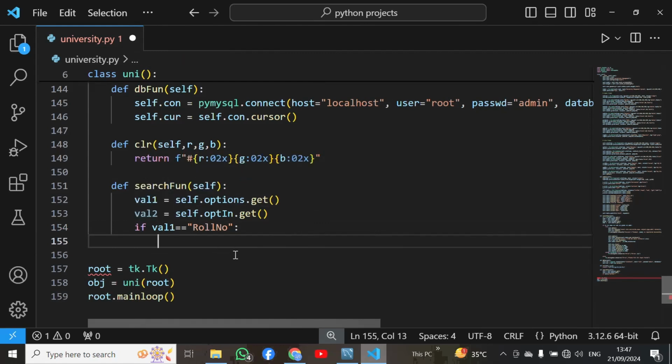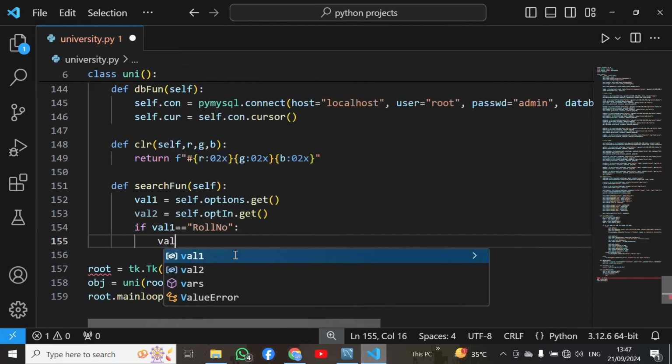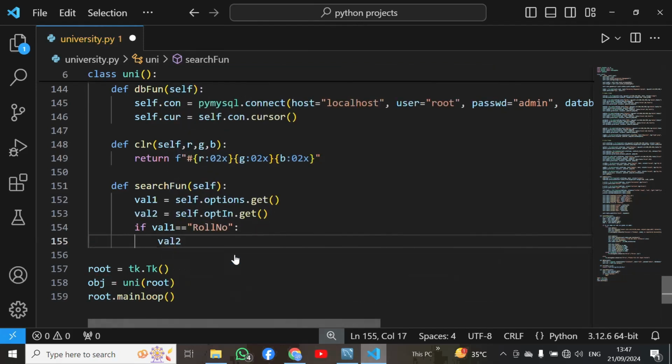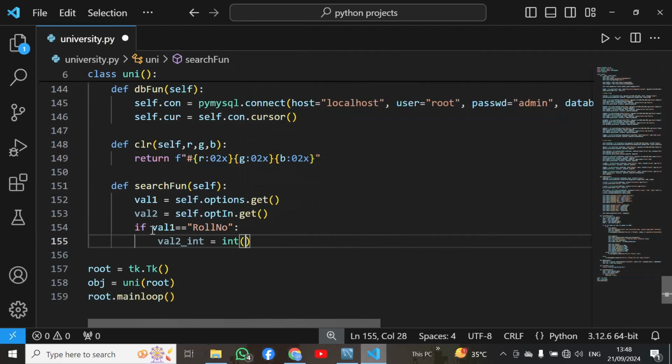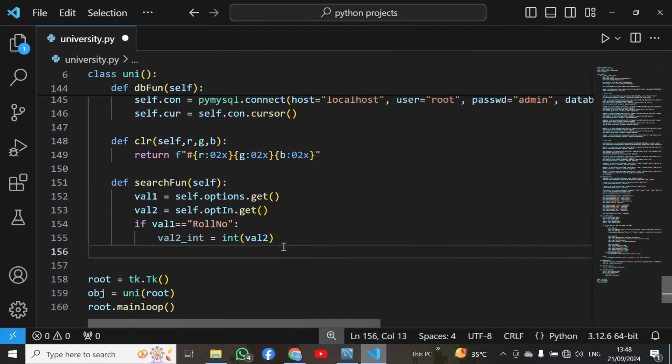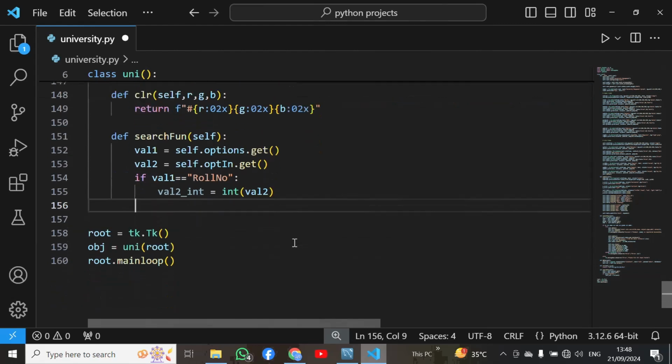Then I will use val2 underscore int, and we will convert value into integer int, and we will convert this val2. So if this is equal to roll number, then we have to convert it into integer, because our column in database with name roll number is integer type. Otherwise we will face a complex error from database.